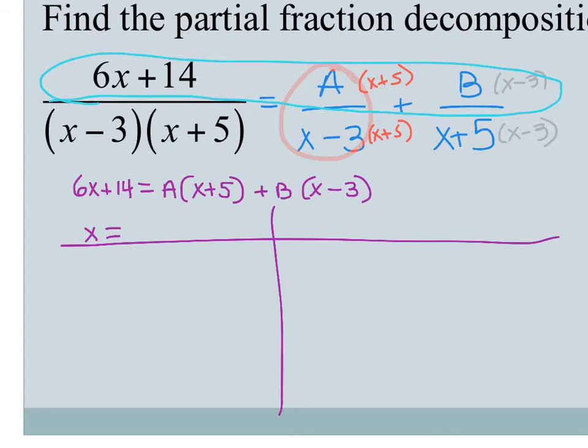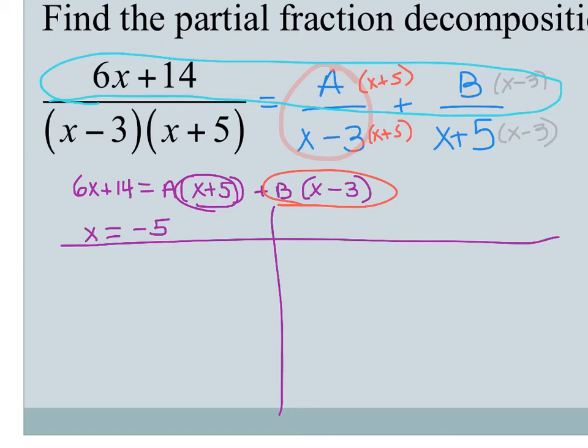Try to get it to go completely away. What can you multiply by that would get it to go completely away? A 0. So I'm trying to make what's inside this parentheses 0. What value of x is going to make that 0? Negative 5.